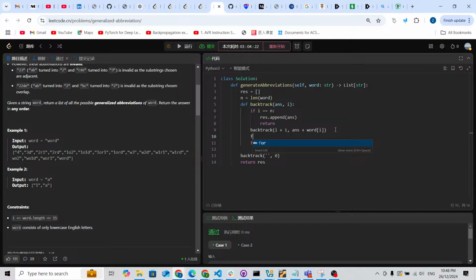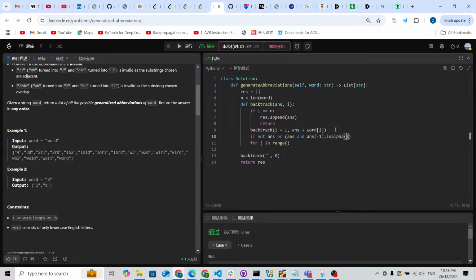So for this for loop, if not answer, this means if it is empty, or there's something inside and answer[-1] is alpha.